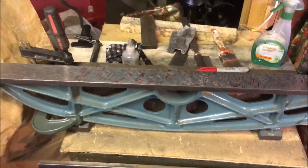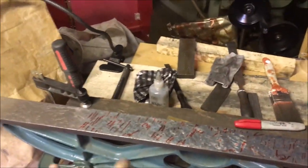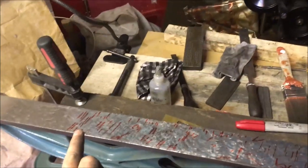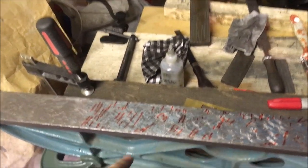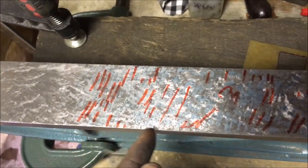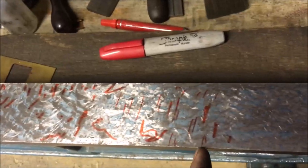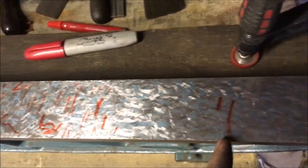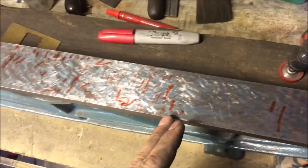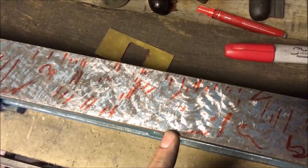I'll have another bash at this 36 inch straight edge. I've actually stepped it back a couple of stages. I've gone back to re-roughing it. I've got it down to just short of 30 points per inch, but getting a lot of striping in it. I've highlighted the striping with the red lines. I can only assume it was something to do with the curling that I was doing. I've yet to repeat it, so I'm trying to work out how I've managed to achieve it.